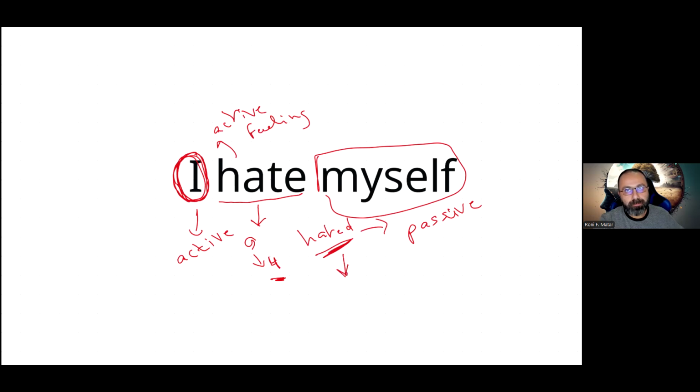Because we're not working on getting people to feel nothing. We're working on getting people to reduce the negative emotions or the imprints from the triggers that they have to a certain point that's more manageable. Once we reduce the hated to a certain point that is manageable, like 4, etc., we work on the self, which is the passive identity element.